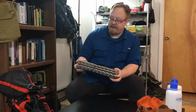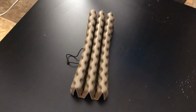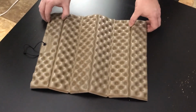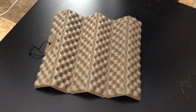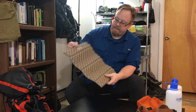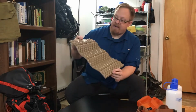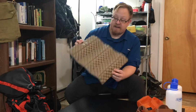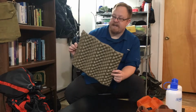Bottom of my pack, I have a Therm-a-Rest seat. Or as one of the persons that I follow on YouTube calls it, the ass pad. And it's just a closed cell foam pad that I can throw down on the ground. It's a lot more comfortable than sitting on the direct dirt and rocks, which were plentiful here in Montana.